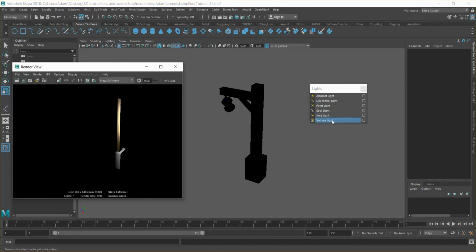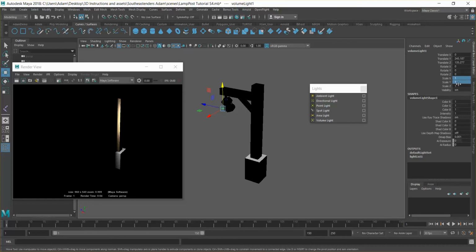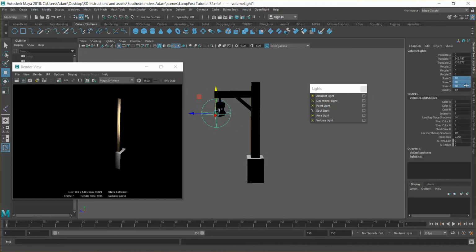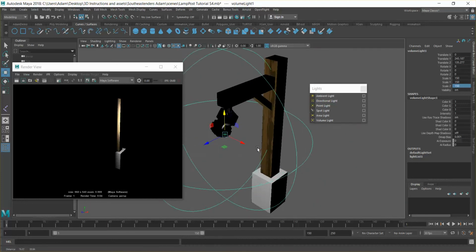And then we have a volume light. So a volume light essentially will light everything that is within the volume of it, so it should be fairly self-explanatory. But let's just make it 50. I'll probably go actually more than 150. So I'm going to put in those on the scale. Okay, like so.